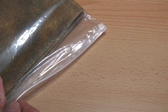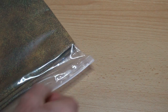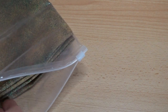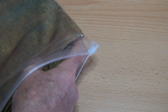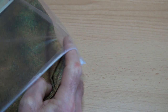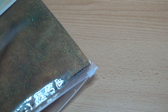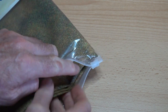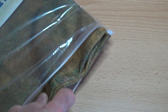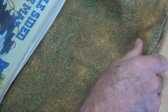It's a 6'4" mat, but it's designed for 6mm figures because the table for the original game was huge. So in theory, I would need a huge table to play it with my 15mm figures, but that's not practical really. So it struck me this mat would be perfect to use for a sort of scaled down game of 15mm Pony Wars.